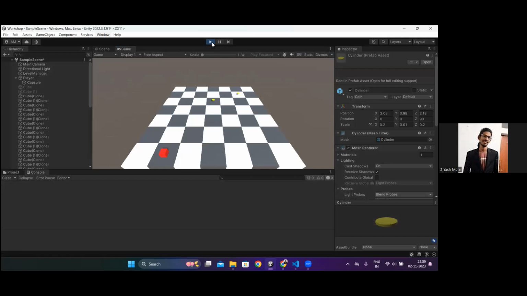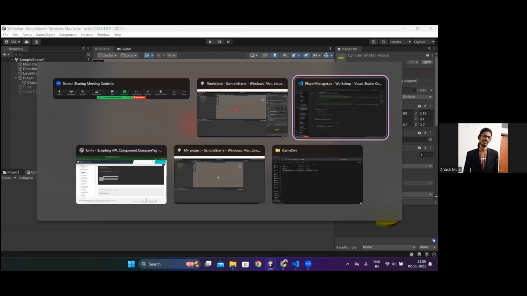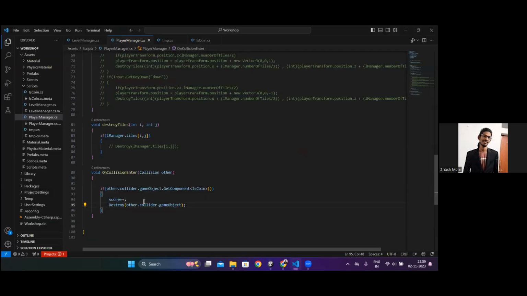And let's just debug the score as well. So here we'll just debug.log the score as well.